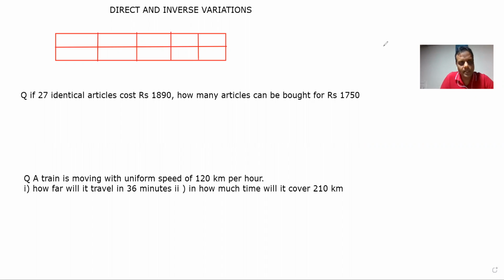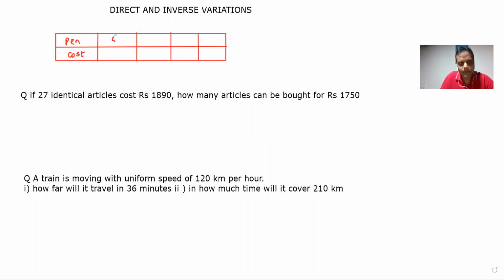Direct simply means that if there are two substances, if the increase in one causes the increase in the other, if the decrease in one causes the decrease in the other, that is all direct relationship is. And we can understand with a very simple example that say there are some pencils or pens and we are talking about their cost.